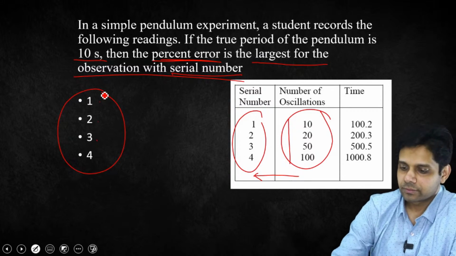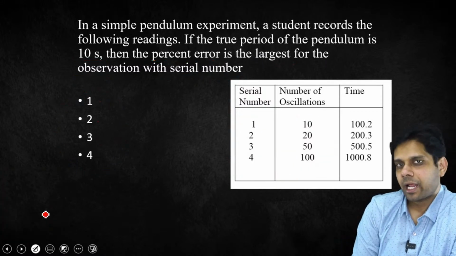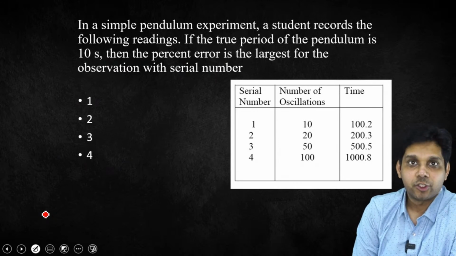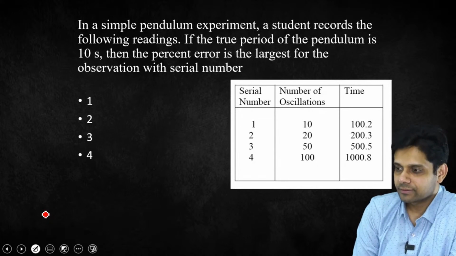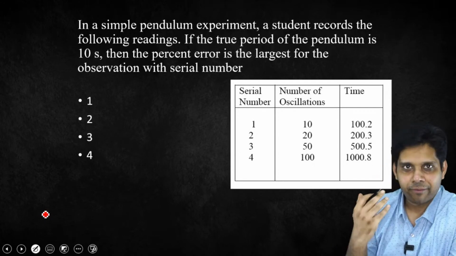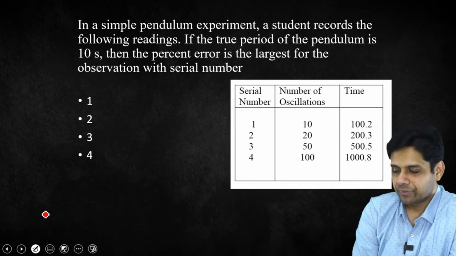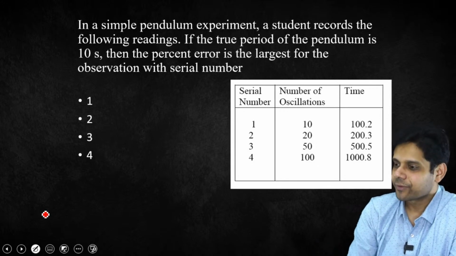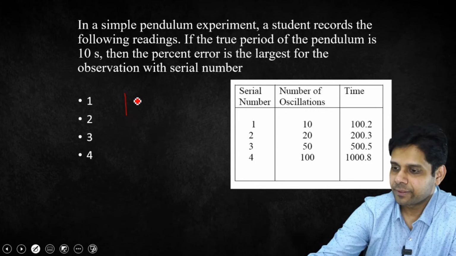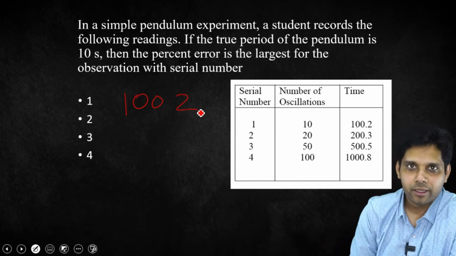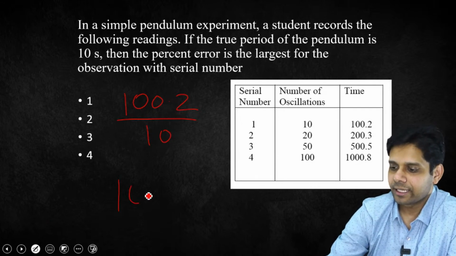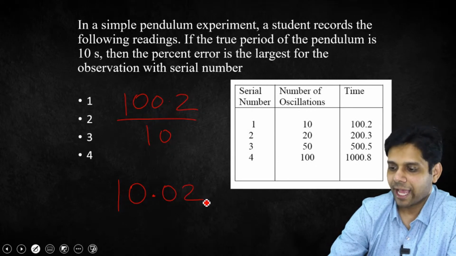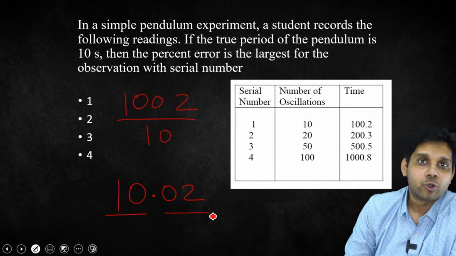So now, without touching pen and paper, how can you tell which one is right? You need a very strong conceptual understanding of your percentage, right? So let us think in our brain. Okay, if I am thinking, you really cannot understand, so I will write it here. So if I say that this person got 100.2, okay, and he has taken 10 readings, right? So basically, he has got an aberration of 10.02. Actually, it should have been 10, but now it is 10.02, right?